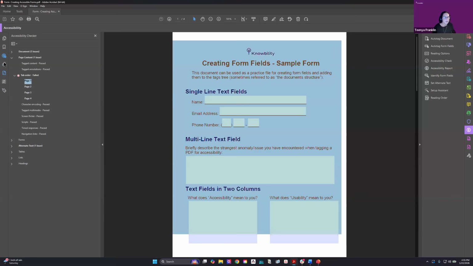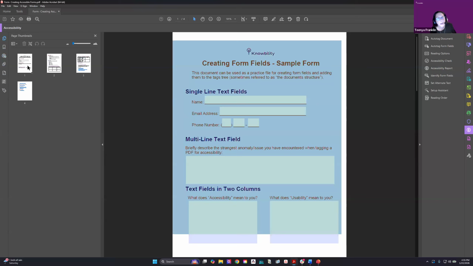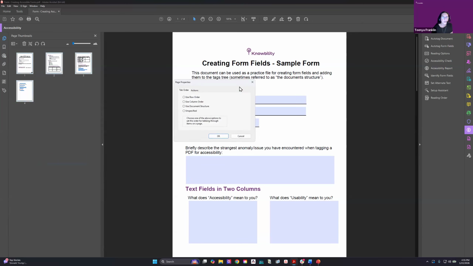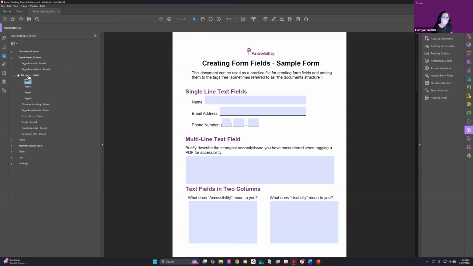Tab order failed because I did not go to the thumbnails. If your tab order fails, go to your thumbnails, grab the first one, hit Control A, go to page properties, choose document structure, click OK, save, go back, check again. Now it passed.